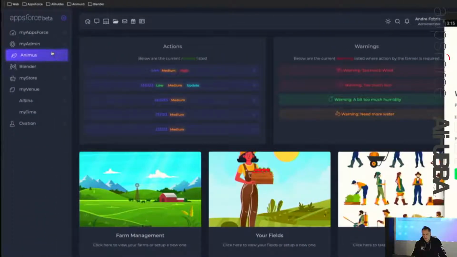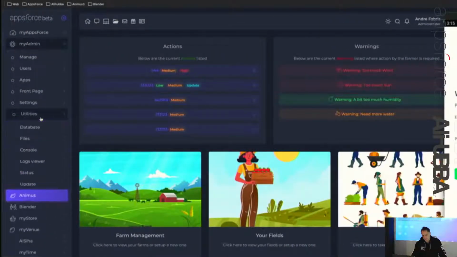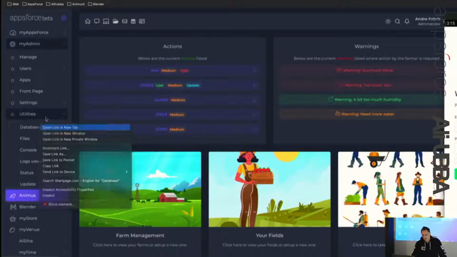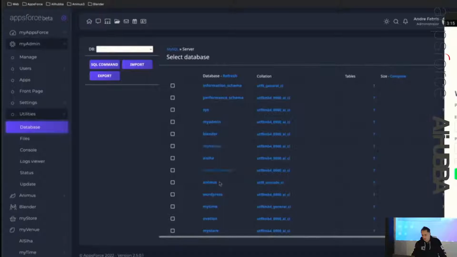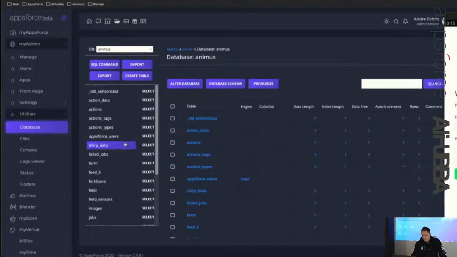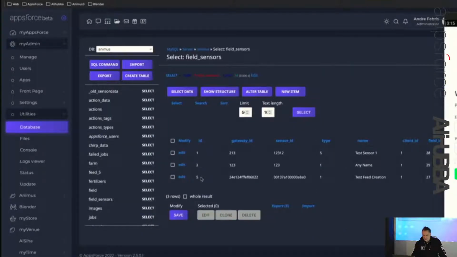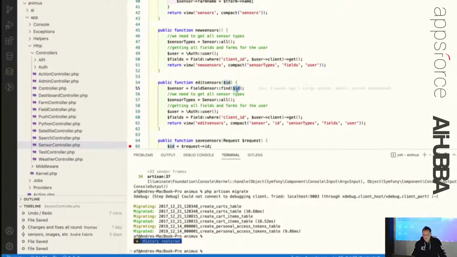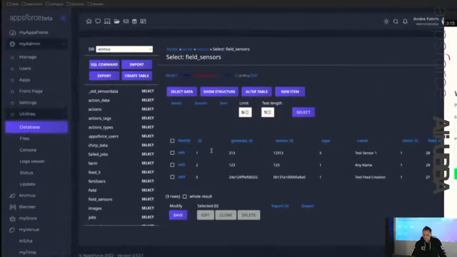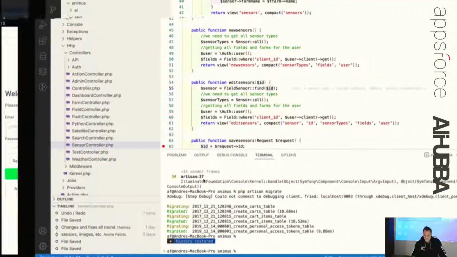So if I go to my admin utilities database, a link in a new tab, and I go to field sensors, that's the ID. So if I pass number 1 here, it will find this one. If I pass 2 or 5, it will find these ones.